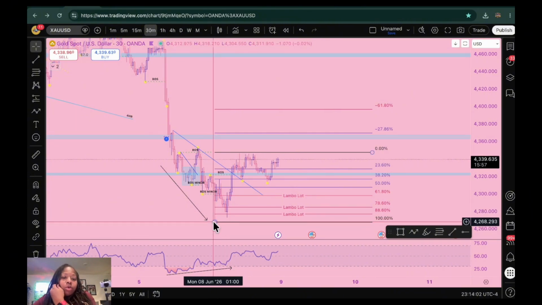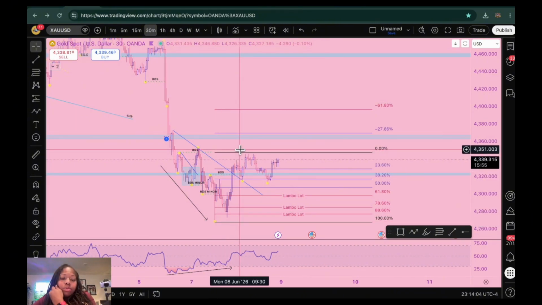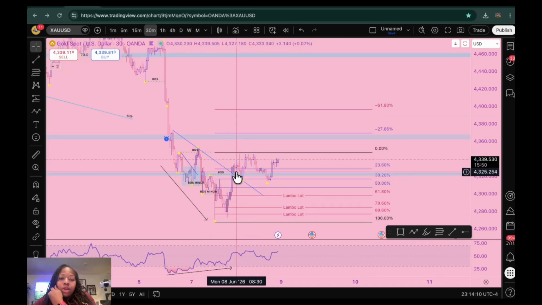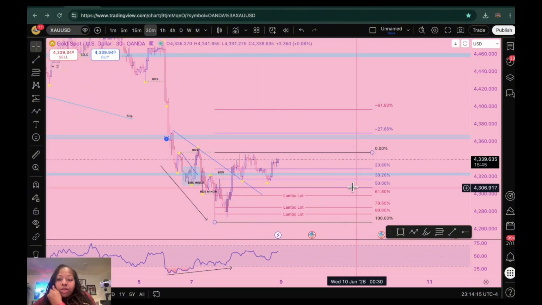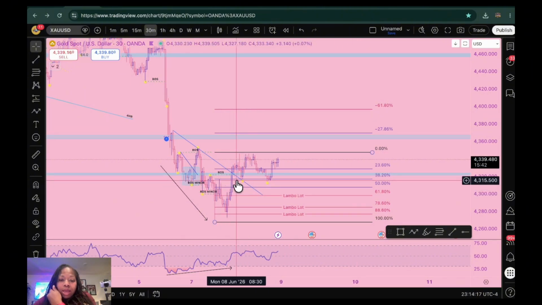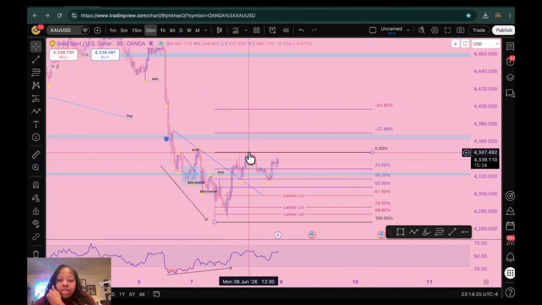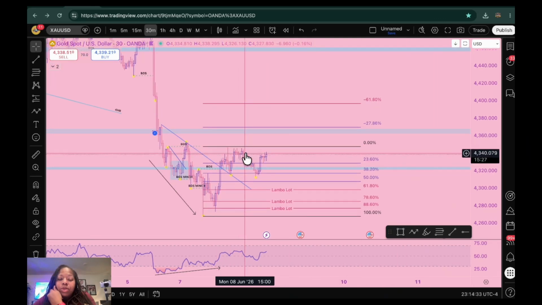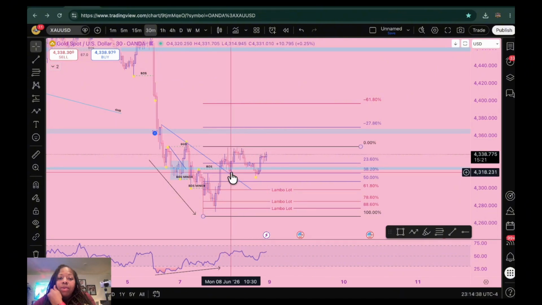So I had my fib from point A to point B. And then we had the break of structure right here. Also the break of the trend line. We came to retest it at the 38.2. And then I had an entry variation right here. And we went and we hit TP1, which is my 0% on the fib. And I got out right there. So actually, I didn't get out right here. It came down, and then when it came, well, my bad, it came down.